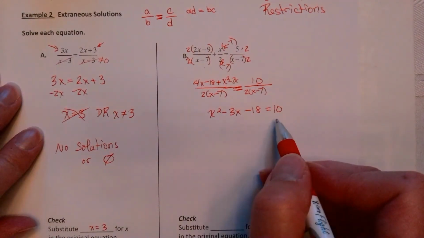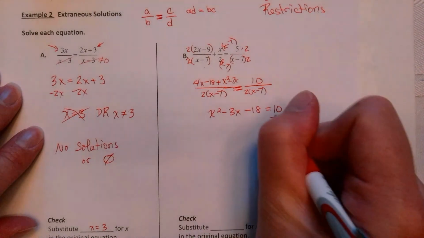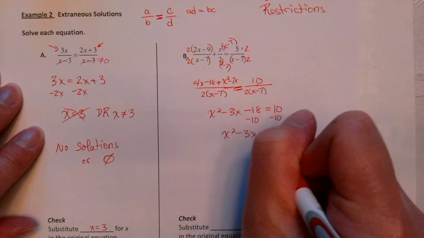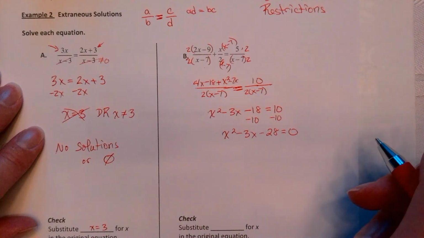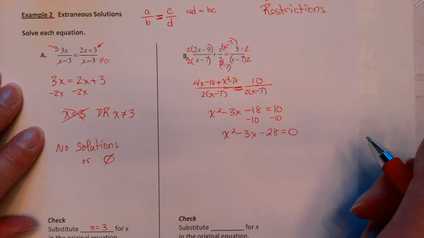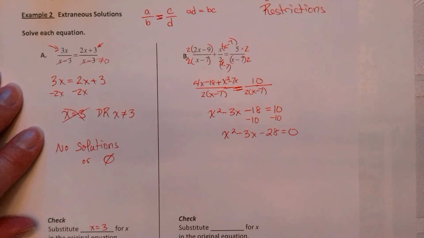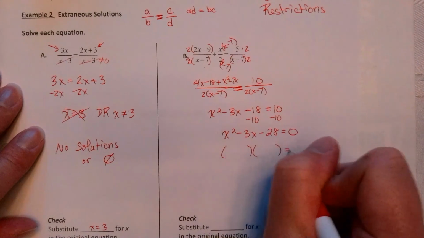Okay, next thing I'm going to do is set it equal to 0 because I have a quadratic. So I'm using those old skills, and I have x squared minus 3x minus 28 is equal to 0. And again, there are several ways to solve a quadratic. These problems are made to solve by factoring, but if it didn't factor, I could use the quadratic formula. I could graph to find the zeros, the x-intercepts. I could use completing the square, or if possible, square roots, which is not possible in this one. I would like to factor and use my zero product property.